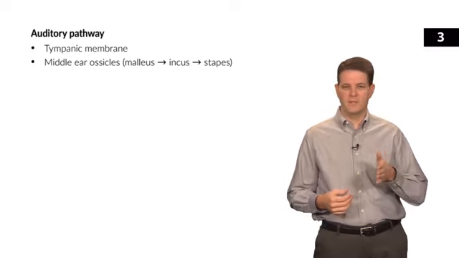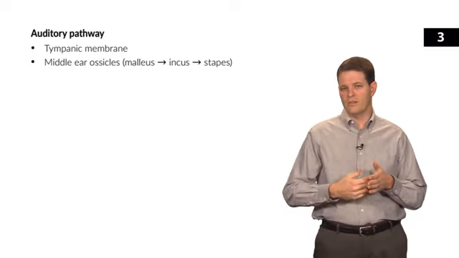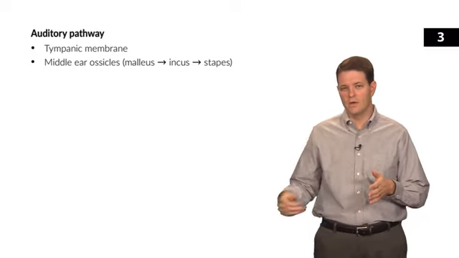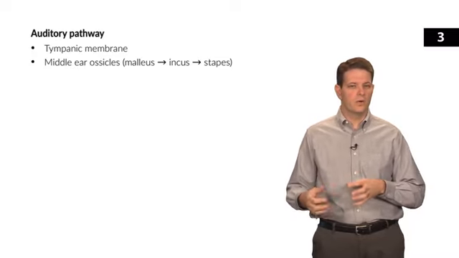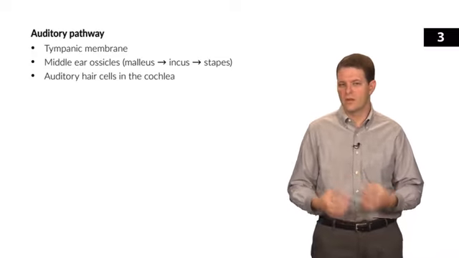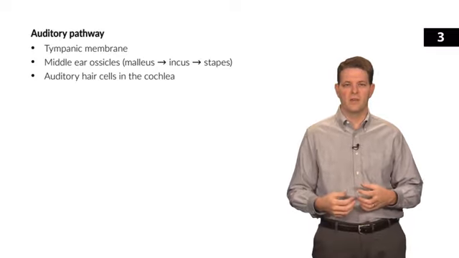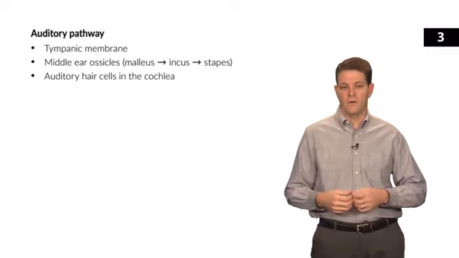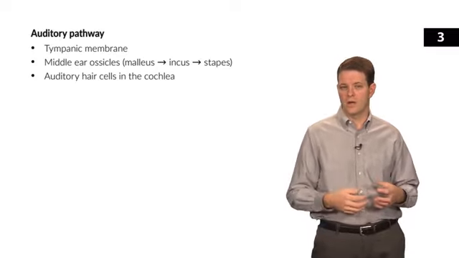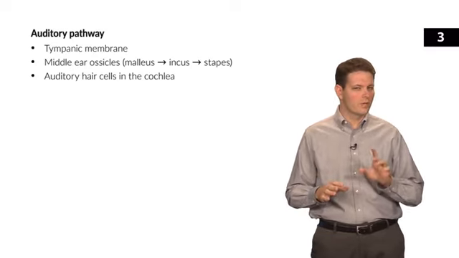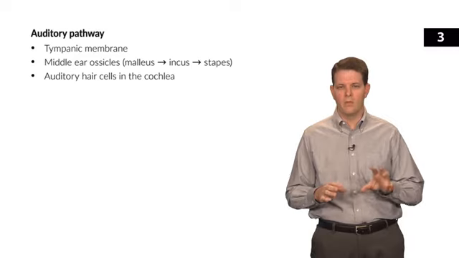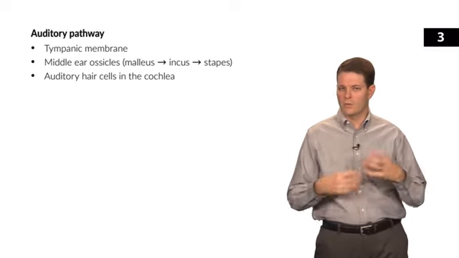So when a sound makes the tympanic membrane vibrate, those vibrations are transmitted to the fluid inside the cochlea by this series of 3 bones. Now, the vibration of the cochlear fluid causes movements of the auditory hair cells, which are specialized receptors that perceive this vibration. There are inner hair cells and outer hair cells, which have different functions. Let's take a short detour right here for just a second. We'll pick back up here in a moment and finish following the signal all the way up to the cortex.